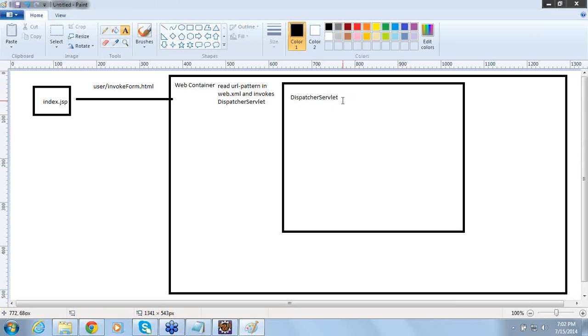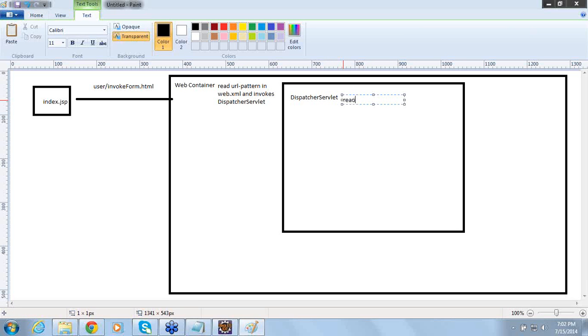Now this dispatcher servlet reads dispatcher hyphen servlet.xml. It reads dispatcher servlet hyphen.xml, right, and invokes the user controller. Why will it invoke the user controller?